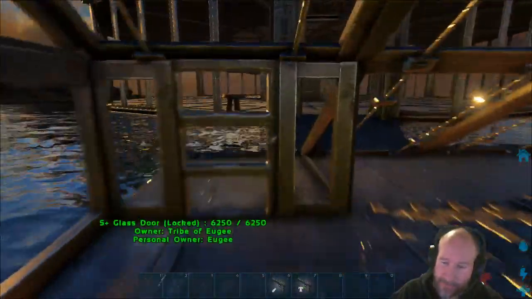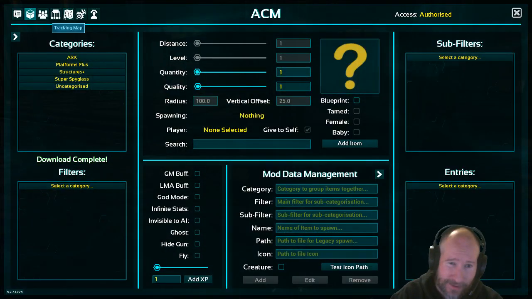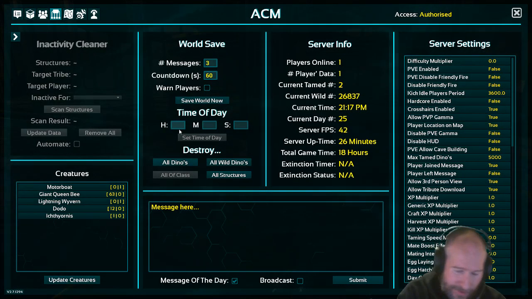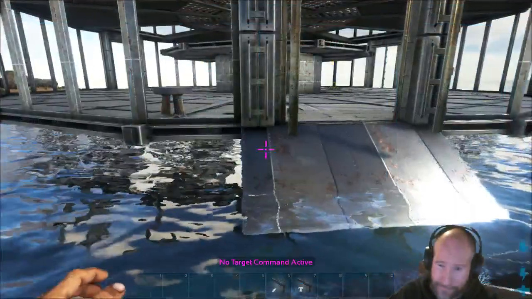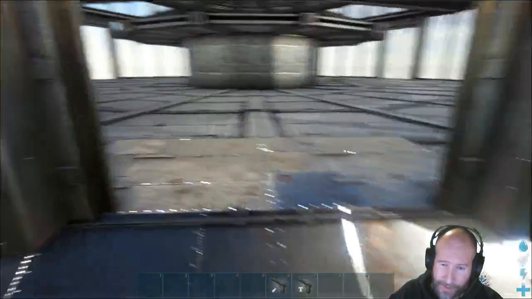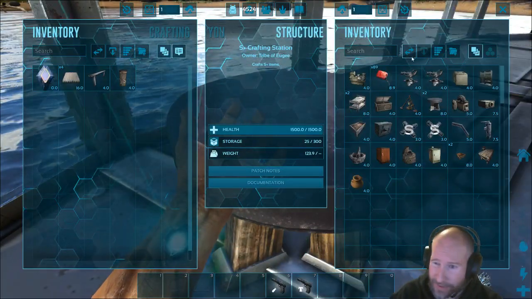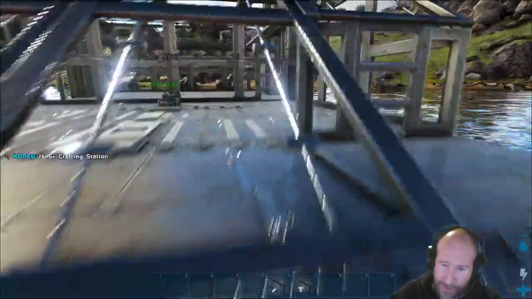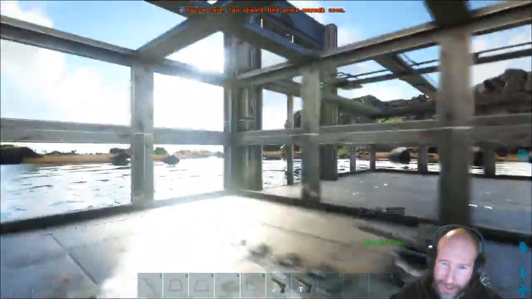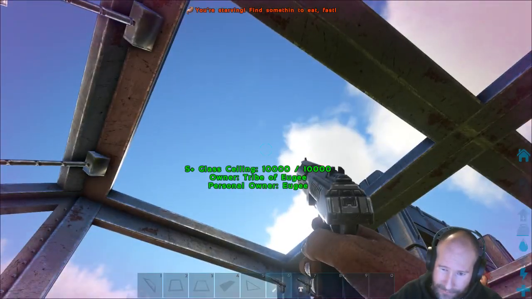So that's the boat. So now what I want to do, let's change the time of day here. I don't want it to get dark while I'm doing this build. Okay, close that. Okay, what I'm going to do now is show how I would populate the inside of the boat. So let's just transfer everything, and let's pick up this sucker. Okay, so this is how I would lay out this boat for easy living.